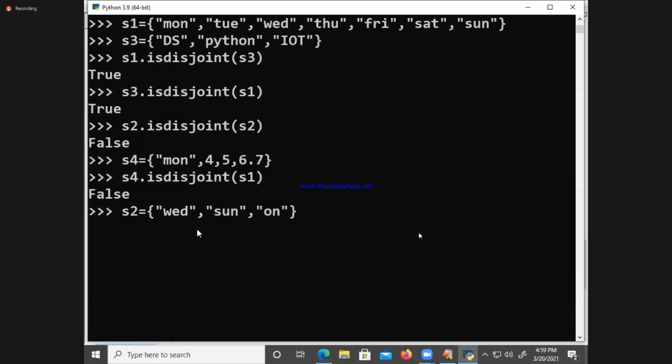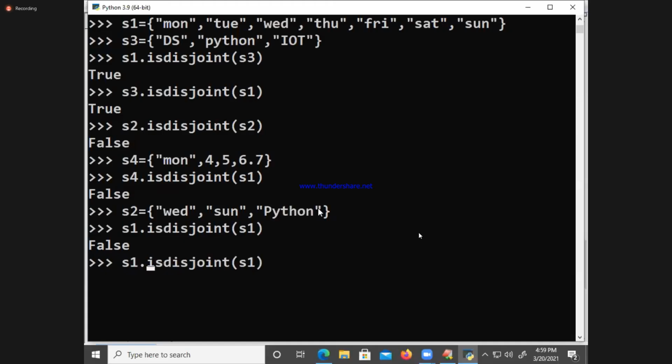Yes, one more time. I will write here Python. S2 dot disjoint of S1. What is happening? Why? Python is not there. Are you following? Next, S2 disjoint of what? S3.